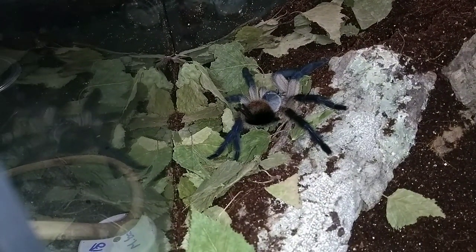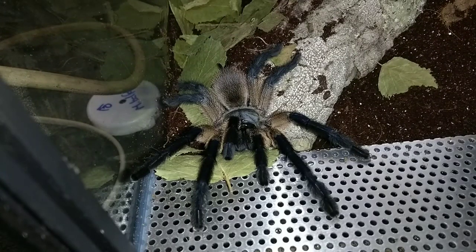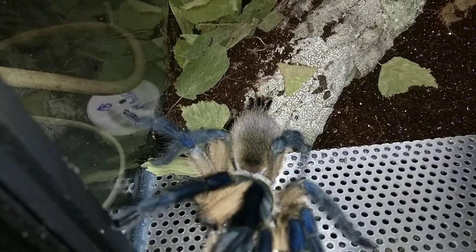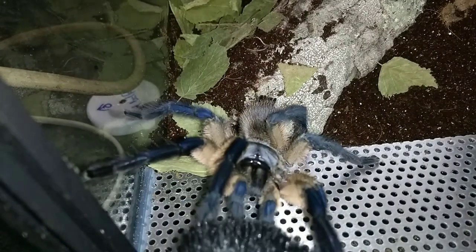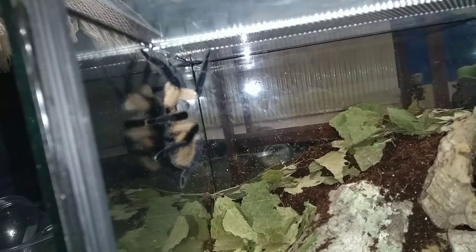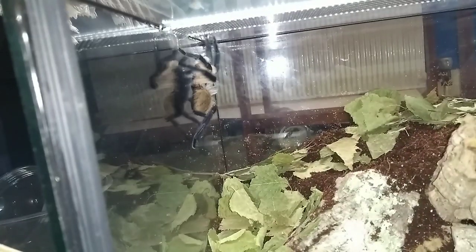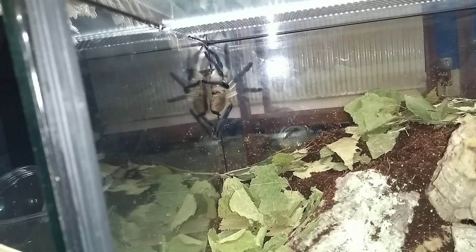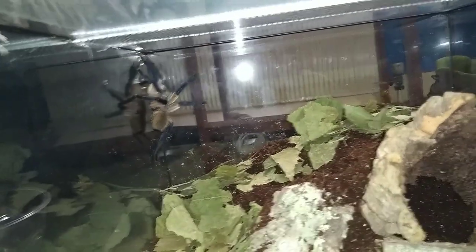A bit of bum action there, have we? See if I can turn her around. There she is. Wow. She nearly just bolted out of the tank, by the way, and she's coming out. No, you're not. In. You're not going out. Well, my Ts want to escape today. Stay there. Really nice looking T, that is. Really nice.